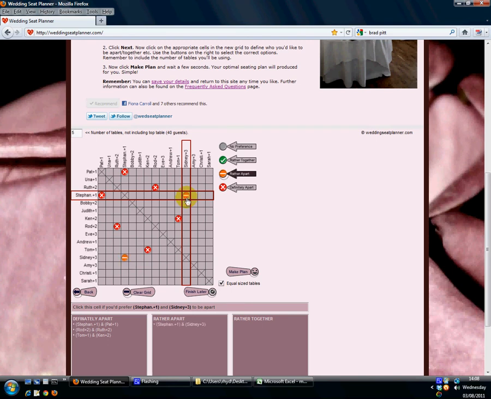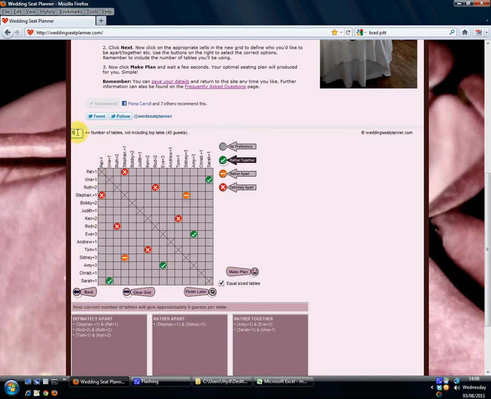However, I don't feel that strongly about it, and if other constraints have to be obeyed, we might be allowed to break that one. So this is not as strict as the definitely apart rule. And some people I'd rather have together. So Amy and Eve I'd rather together, and Sarah and Una I'd rather together.